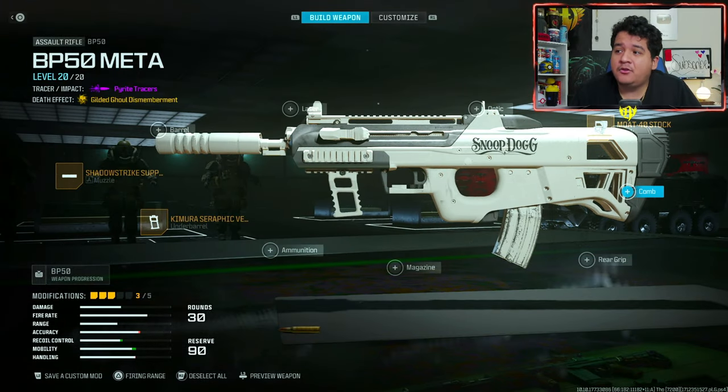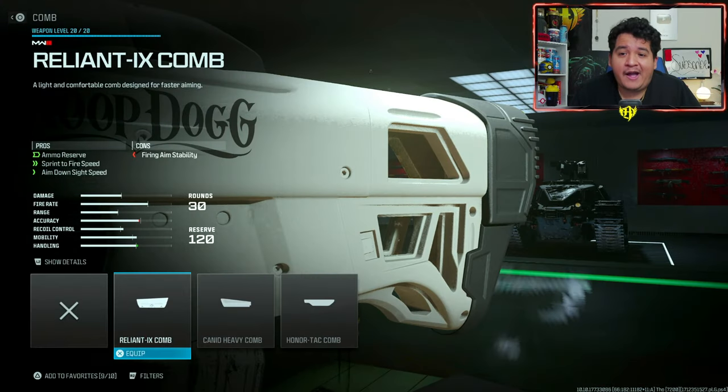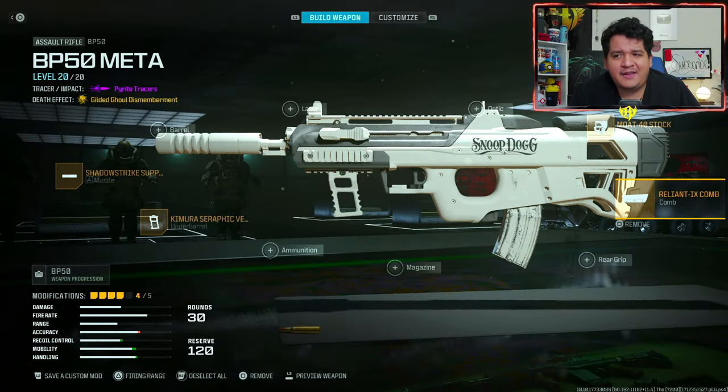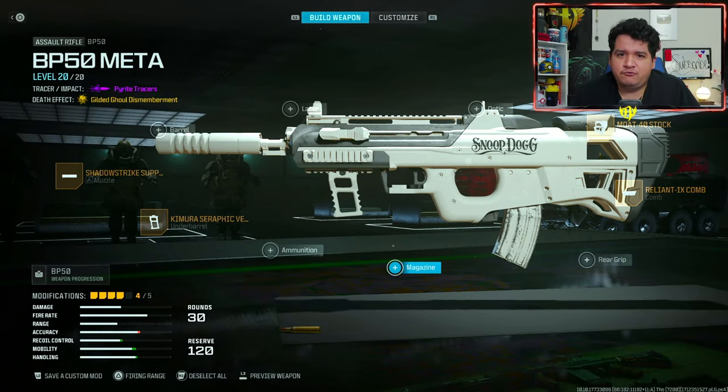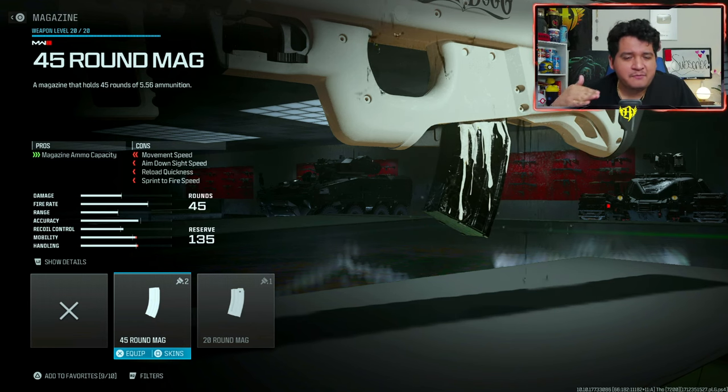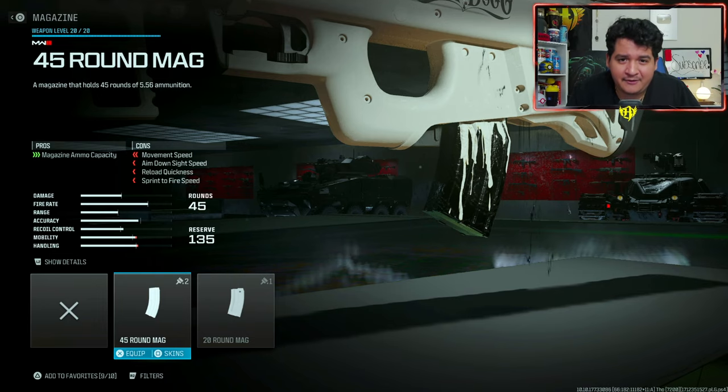Going over to the comb now, I really like the Reliant 9 comb because it gives sprint to fire speed and ADS speed to make this gun even more snappy and give us a faster time to kill. Because this gun is kind of an SMG AR hybrid, we're kind of going down that SMG route. And then for the magazine, we're going to put on the 45 round mag just to maximize our ammo because this gun has one of the fastest fire rates in the game and you're going to be going through your ammo quickly, so definitely put this on.